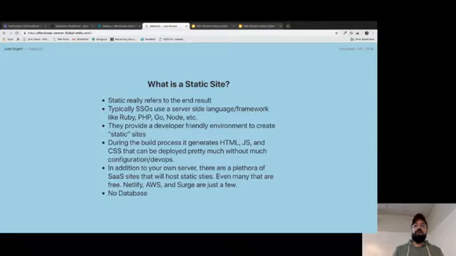The reason they're fun and gaining a lot of traction right now is because developers really enjoy writing them, because it takes all the things that developers hate doing out of the equation. Developers hate repeating themselves. Everybody's familiar with DRY principles, don't repeat yourself. So static sites go to great lengths to prevent you from repeating yourself. They give you a templating language. They give you a way to componentize or modularize what you're writing, even though your output is just blog posts or whatever. Static site generators are really developer friendly.